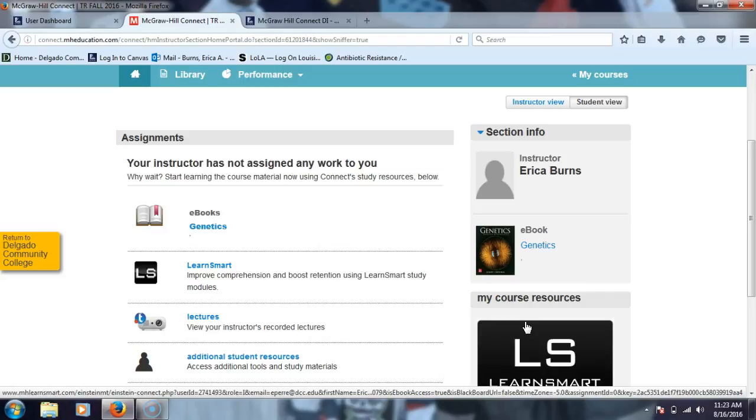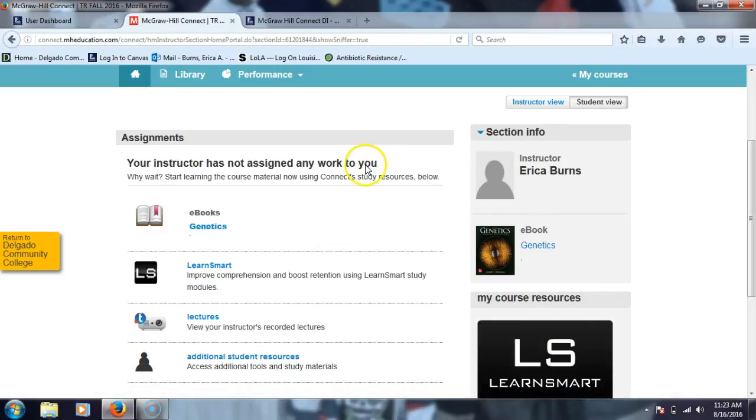Okay, so once you do that, either courtesy access or you straight up pay for it, you'll get to the home page within Canvas. You'll see I don't have any assignments or anything set up for you, but you see the link there to the ebook. Whether you do courtesy access or pay for it, you're going to have the ebook, so you can start doing homework today. So there's that link.